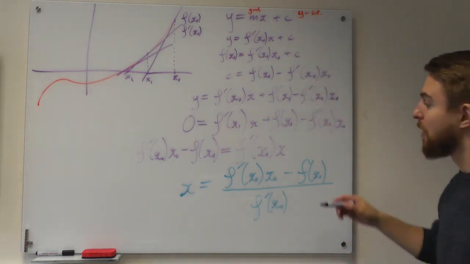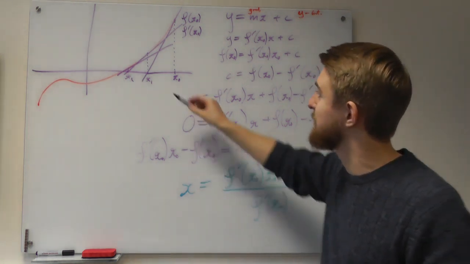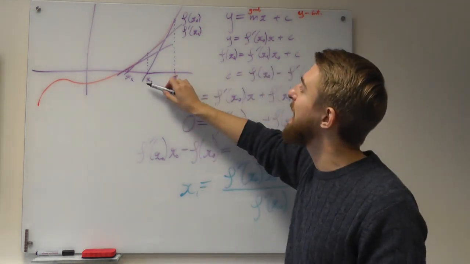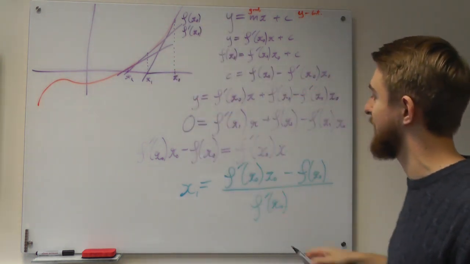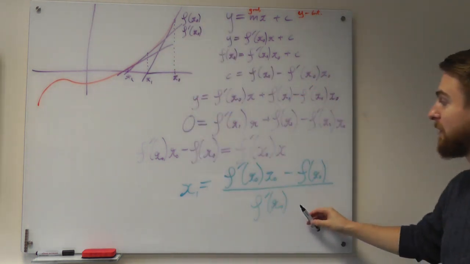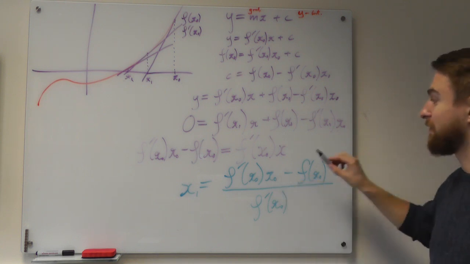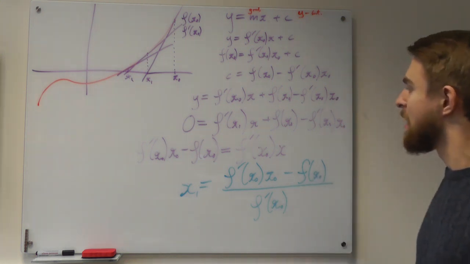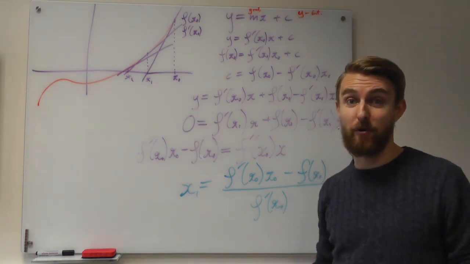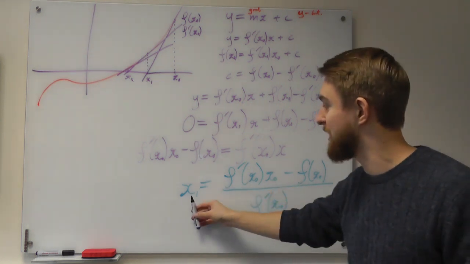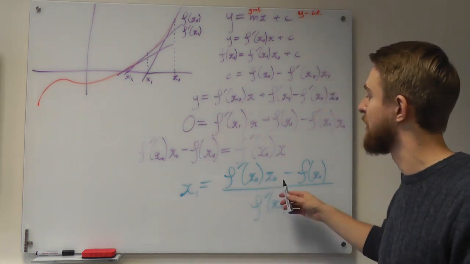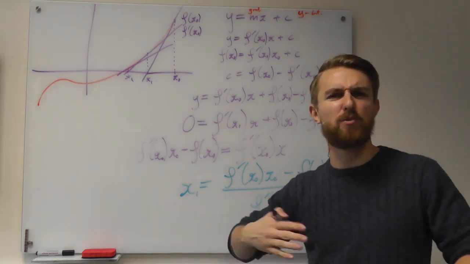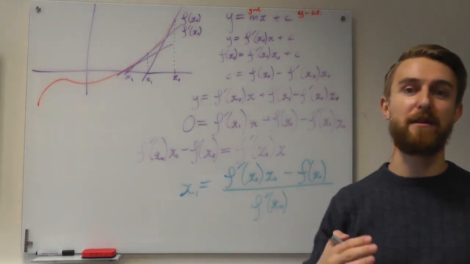Okay? And we've already given a name to this value of x. We've called it x1, which is our first guess. So x1, where the tangent line crosses the x-axis, is just the solution to this formula. So it's just using the x-coordinate, the value of the function at that x-coordinate, and the value of the function's gradient at that x-coordinate. And what we want to do now is write a general formula. So this gives us the first approximation in terms of our initial guess. And what we want to find is the n+1th approximation in terms of the nth approximation.